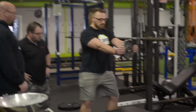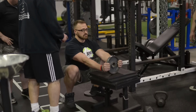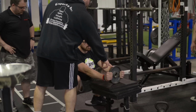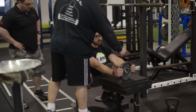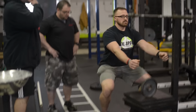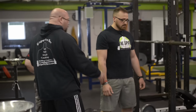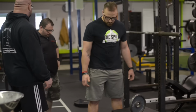So go ahead. He's coming down. He's holding great position. Now here's what's going to happen with a lot of kids who don't understand how to control this. They're going to release this weight, and they're going to fall backwards. What we want to do is be able to release the weight, sit, and come up under control. So basically, instead of using the rack, we'll use a plate as counterbalance. We'll use this to help them with their depth.